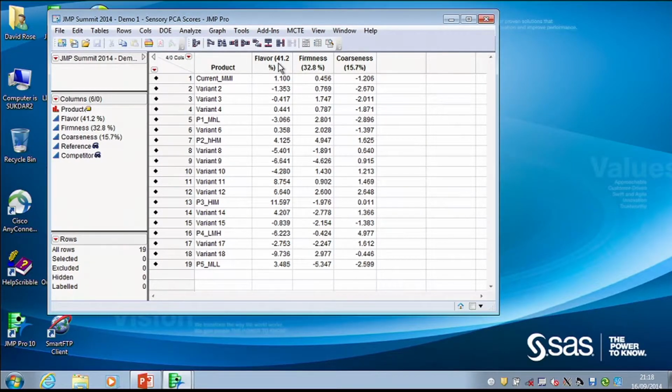Now, what I need to do, however, is reduce those 19 products to 6 products to go into a consumer test. Why have I got to do that? Well, it's because consumer tests are pretty expensive things, but also consumers. Imagine somebody's called you off the street and you're doing your shopping on Saturday afternoon and they say, could you take part in a little consumer study?